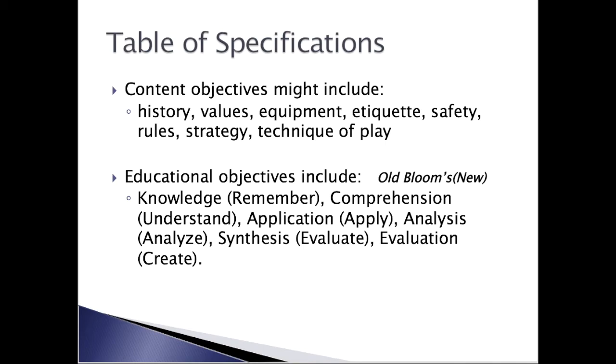There are also educational objectives to include, and these are your Bloom's taxonomy categories that they talked about at the beginning of the chapter on page 113. So the categories for Bloom's taxonomy were knowledge, comprehension, application, analysis, synthesis, and evaluation. The words in parentheses are just another descriptor of Bloom's taxonomy.